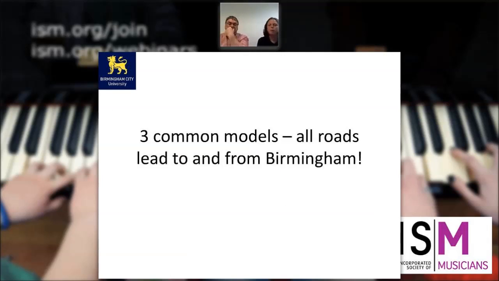Now, there's a set of roadmaps coming up here, according to Martin, all roads lead to Birmingham. Well, Birmingham is obviously the centre of the country, the centre of the universe, and is the most significant place in the UK. So I'm sure that anybody who's currently in Birmingham is thoroughly aware of that, and all those of you who are not in Birmingham, which includes me at the moment, are clearly regretting it.